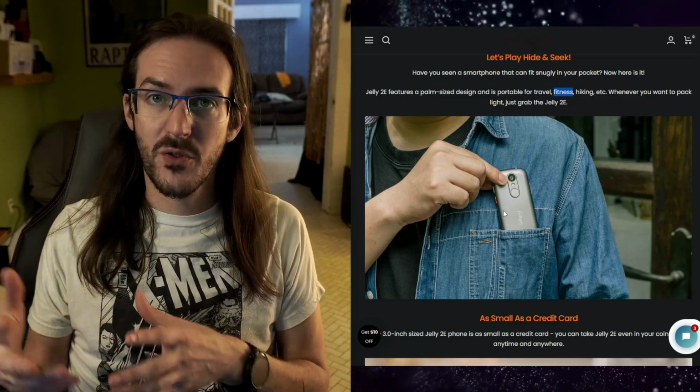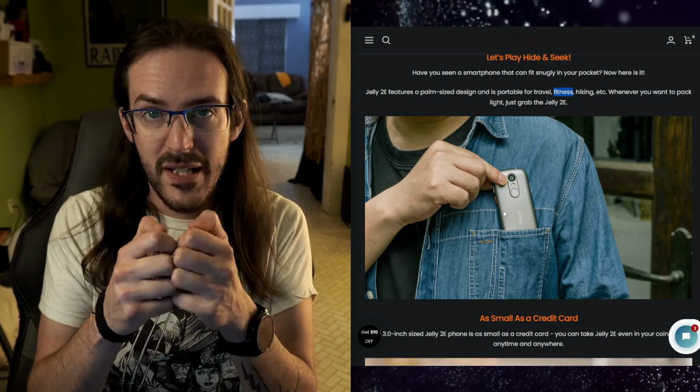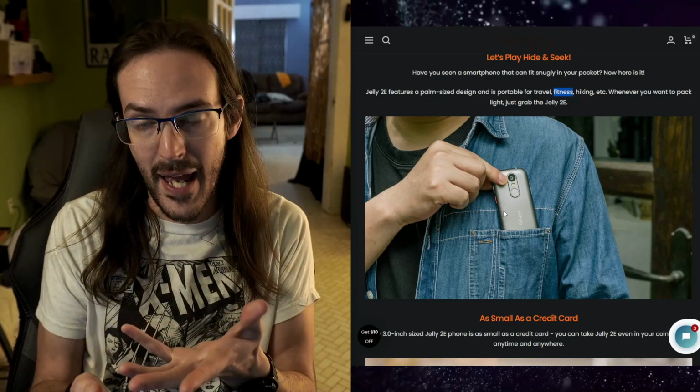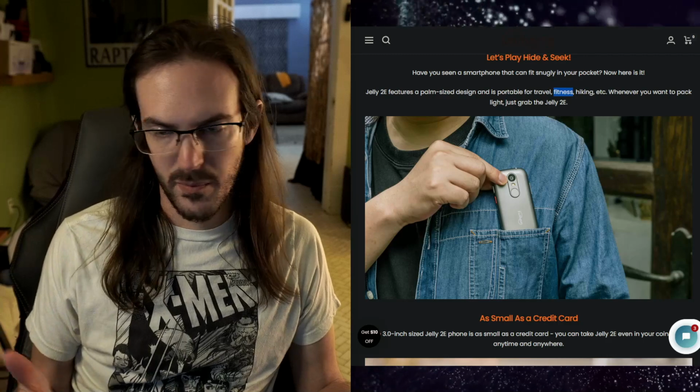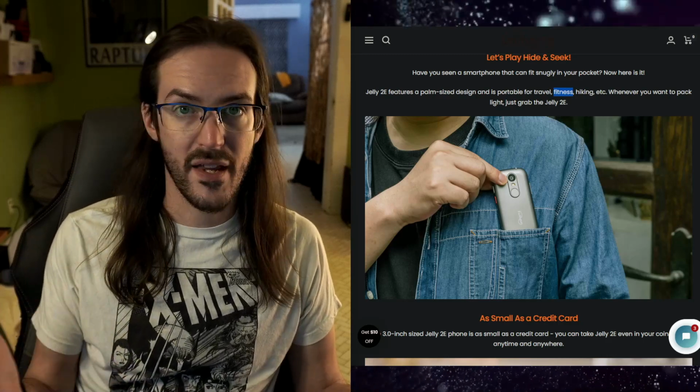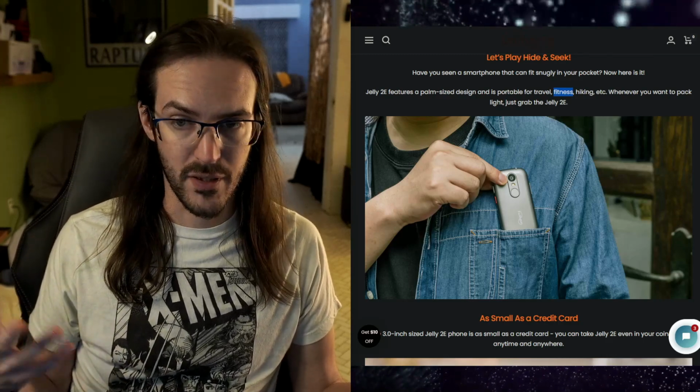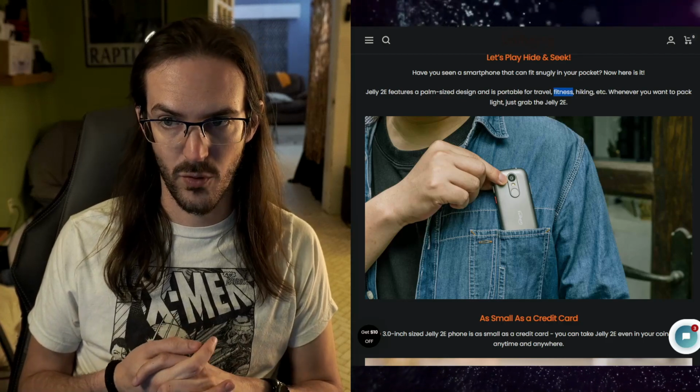You're still going to be able to reach out to people. You're probably not going to want to be texting people, but you can use the speech to text and talk to people, reach out to people if you get lost, if you're in trouble out on that hike. It's a really tiny phone that could potentially serve that purpose for you as well.